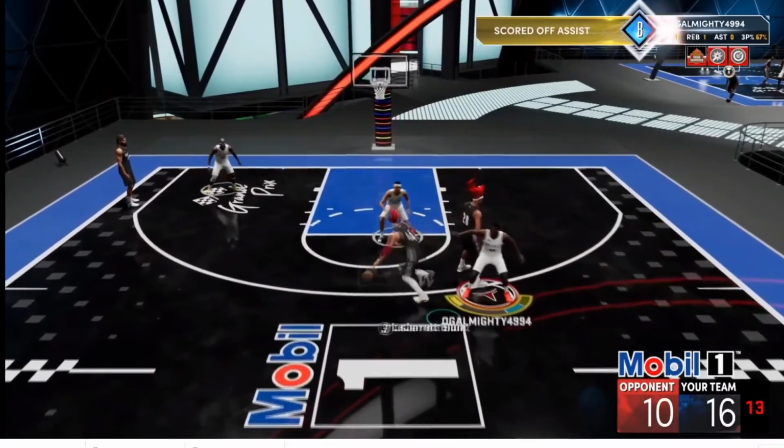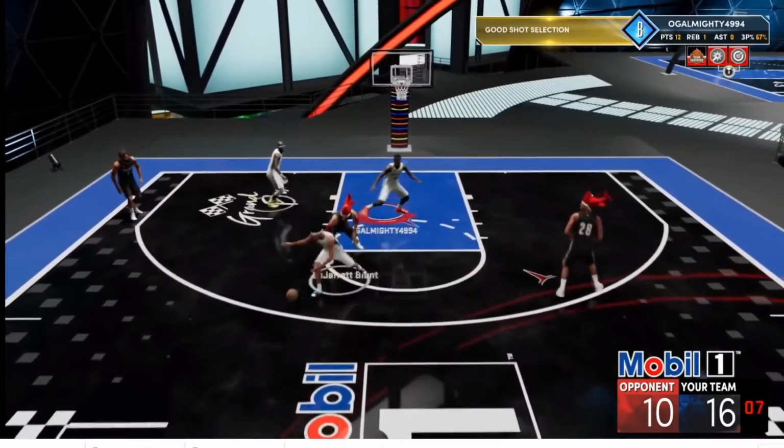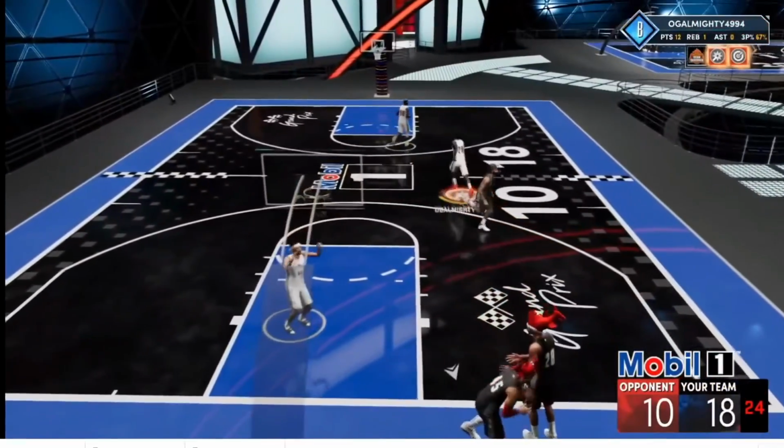Me having the IQ and the awareness to know, bro, you can shoot that. It's green. Or you should be able to green that. That's a high quality shot. If you miss it, oh well, get back on your team. Get back on defense. Get back with your team on D and make up for it.